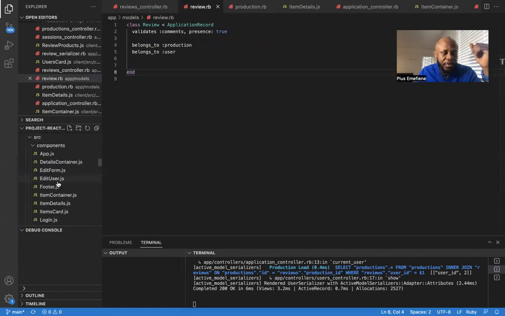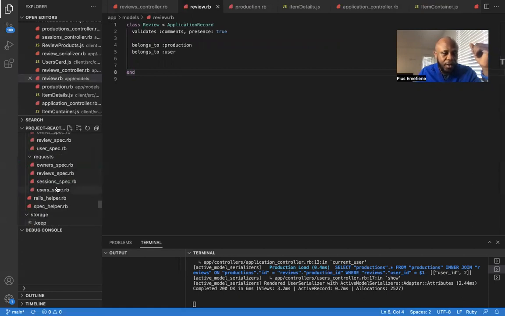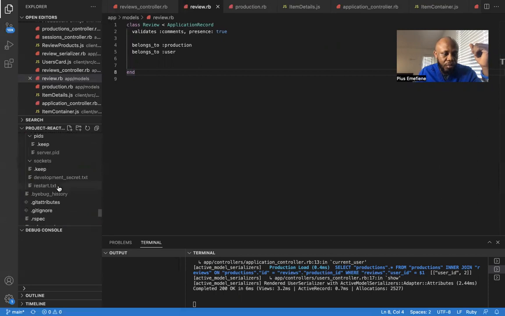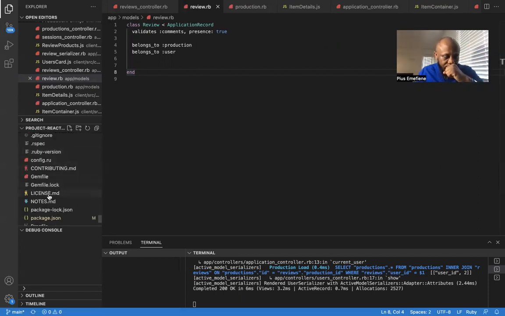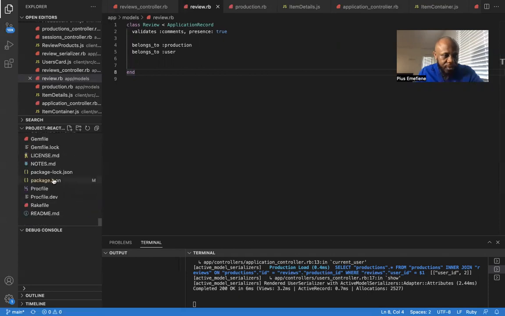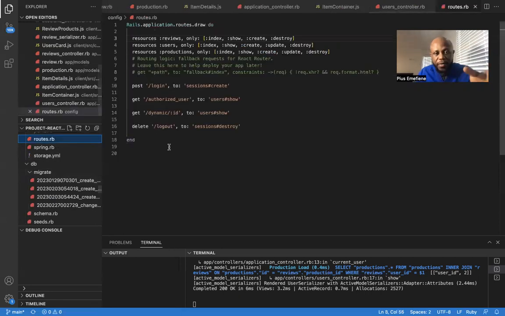So in my routes over here, config, here's my routes. Okay, and these are the routes I have over here. These are my custom routes, and then these are the routes that come with the resource.